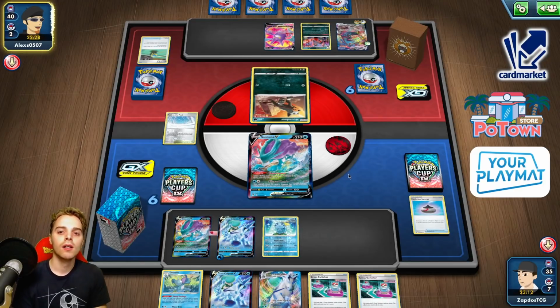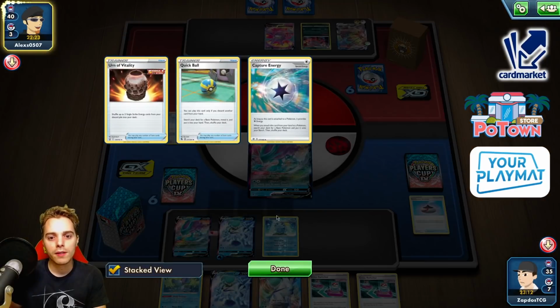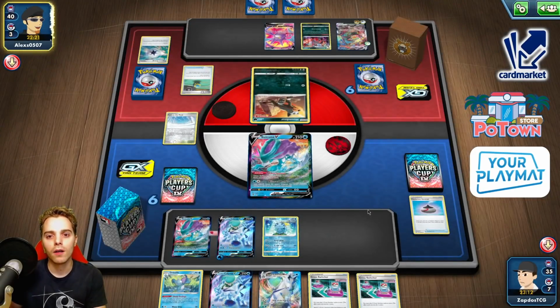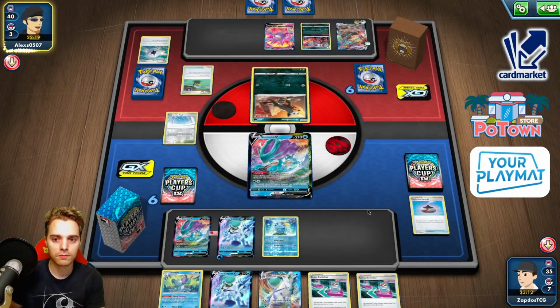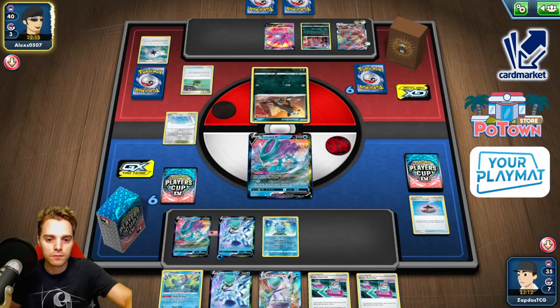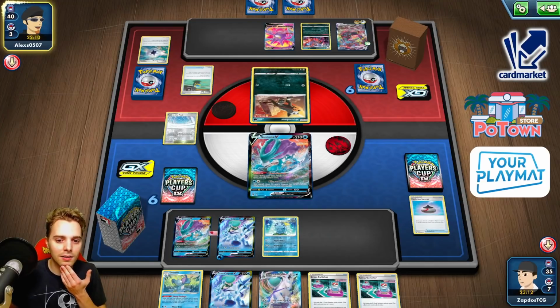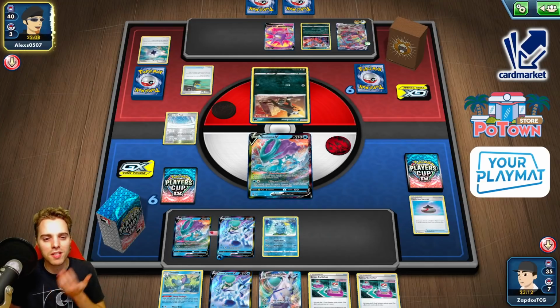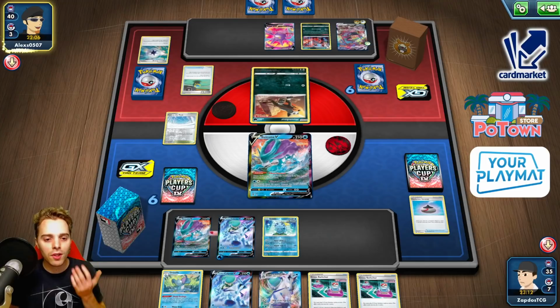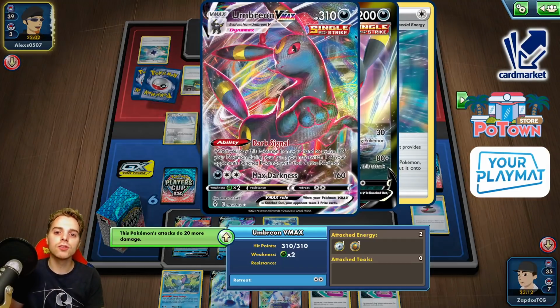shooting, quick ball. No more Crobats. I don't know how many Crobats you are running, but maybe single strike Urshifu V could appear here. And if it appears, this is pretty concerning because they can one-hit KO with the single strike Urshifu VMAX. With the Umbreon, they have a little bit of a harder time because they could single strike roar here.